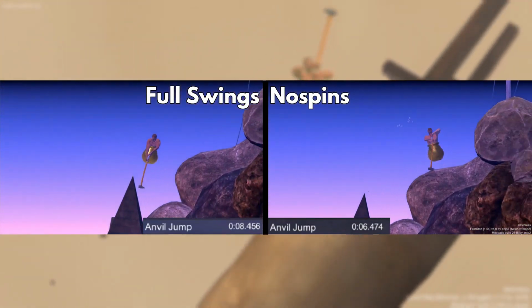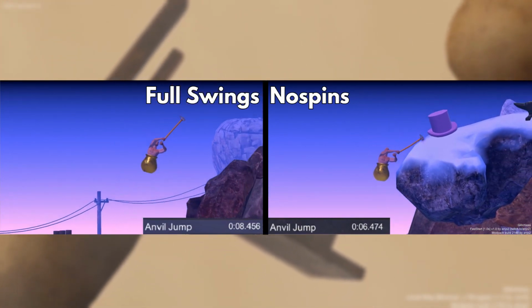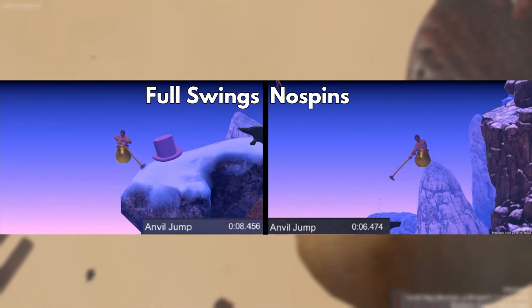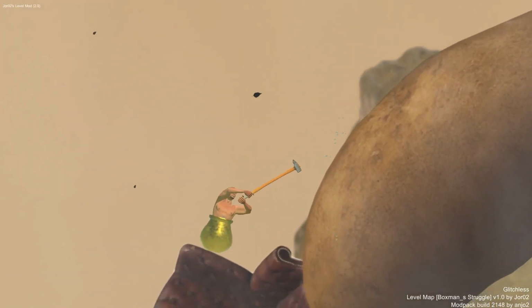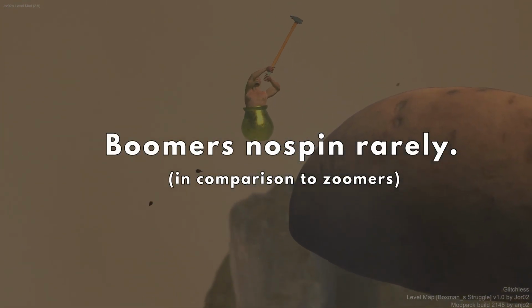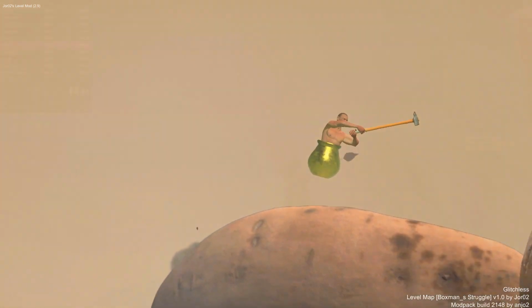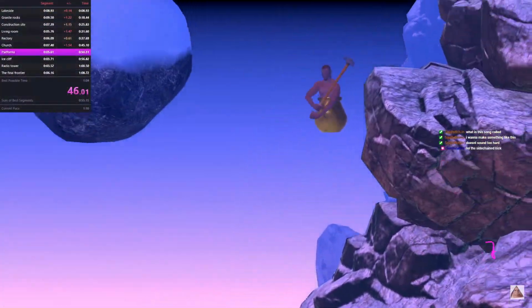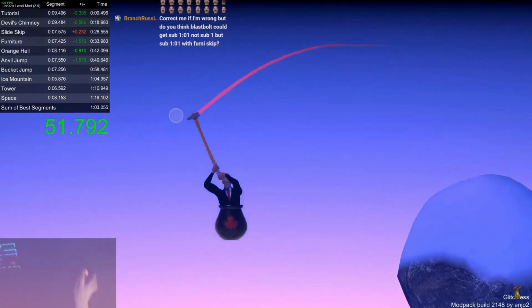No-spin is a technique which involves not moving the hammer a full 360 degrees during swings, pogos and pull pogos, which allows more velocity to be generated and maintained in many areas. Because it's used in quick succession and is easier with a high sensitivity, boomers use it rarely. This means that boomers not only use full swings more often, but also techniques that several small no-spins would otherwise replace, like large max distance pull pogos.